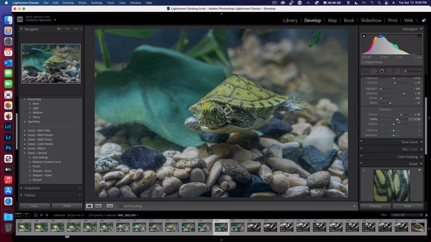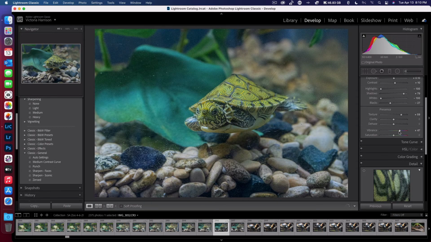Clarity. Clarity actually makes the tank look not too visible, but I feel like 28 is a bit much. Oh no, I don't want it at 28. Let's put it at 15. 15 is decent. But then look, we're seeing all of the smudges and stuff, the fingerprints. I think I'm going to put it back down to 0. We'll leave it at 0 for now. I mean, it's fixable with a spot healing brush and a lot of time.